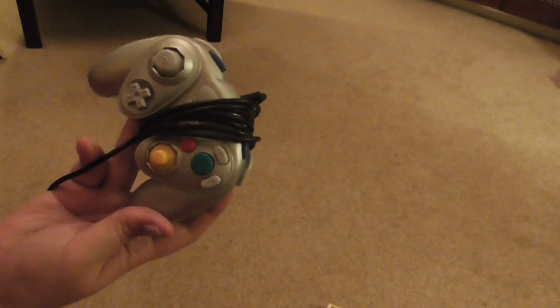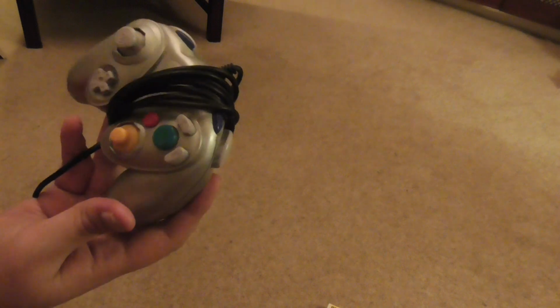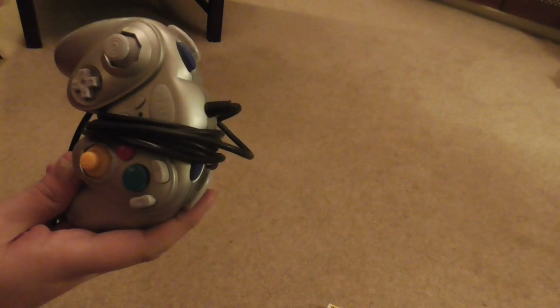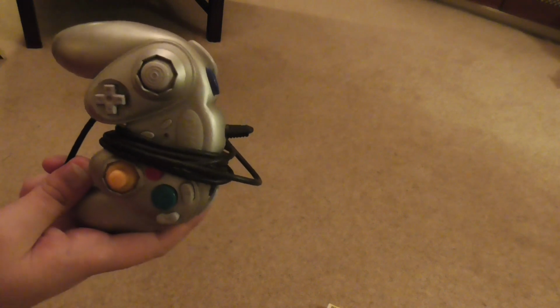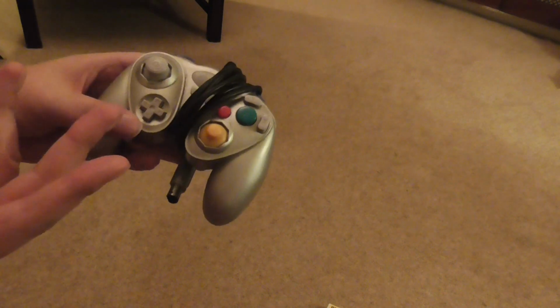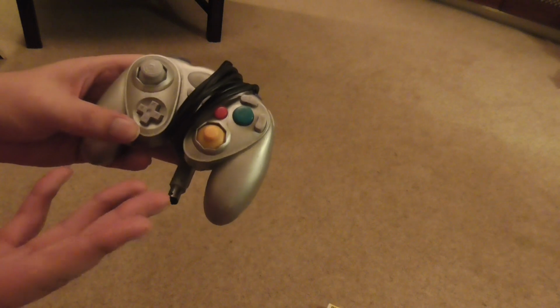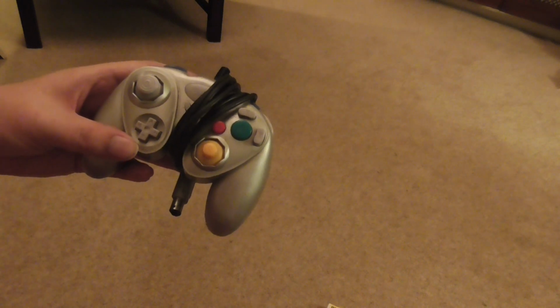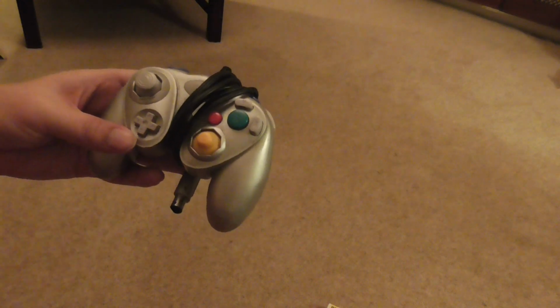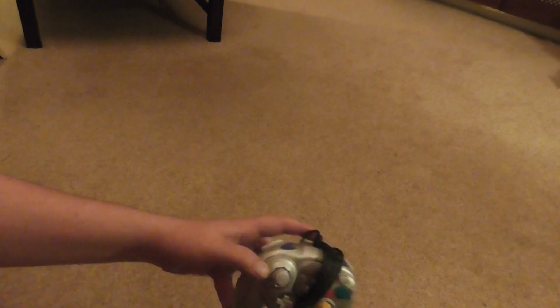Next up, I got a GameCube controller. Bit of a grubby controller. Got it for £1. Official game logo on it. So it's from the Game Shop, apparently, back in the day. And I'm actually looking for GameCube stuff at the moment. So when I saw this controller, I was like, I've got to have this. Tried to wear him down to 50p, but no, he was very adamant. £1 for it. Ain't going to do any lower than that. So I was like, you know what, this is a good deal for £1. So yeah, not a bad deal for the GameCube controller. And thank you for falling over.